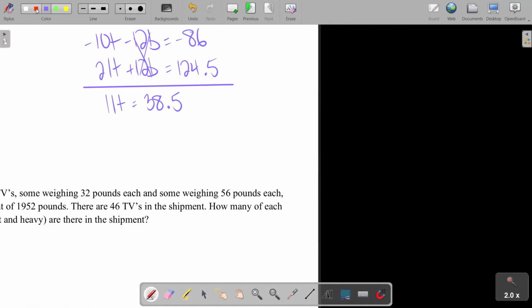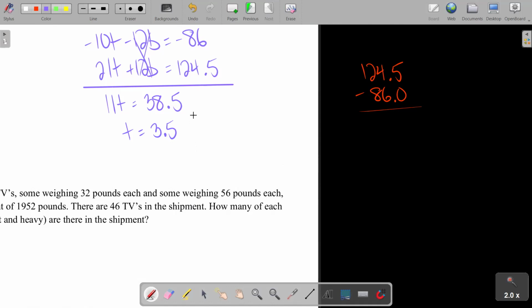This is a good time to do it backwards if you're into mental math. If you're a calculator person, you don't care. But if you like to do mental math, I would do this one as $124.50 minus 86 whole dollars. And then you can see where the 38.5 comes from. Yeah, those are gnarly calculations. When you start negative positive with decimals, it gets hairy in there. Divide by 11, what do you get? Say again. So what did we just learn?